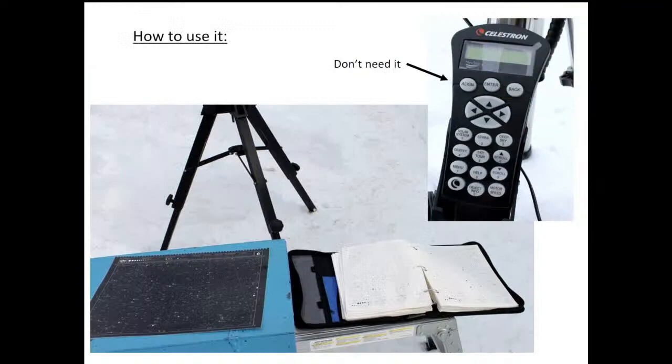One little detail is how I'm using it. And so the point here is with star charts. The illustration shows some star charts that I use. You may or may not be familiar with the Sky Atlas 2000. That's what I have there. And Uranometria is also a fairly well-known atlas in past years, because a lot of people don't use atlases or star charts anymore. I do. That one there, I put into a three-ring binder so I can take the sheets out. But I use them all the time.